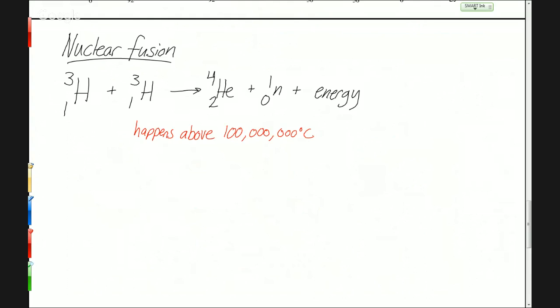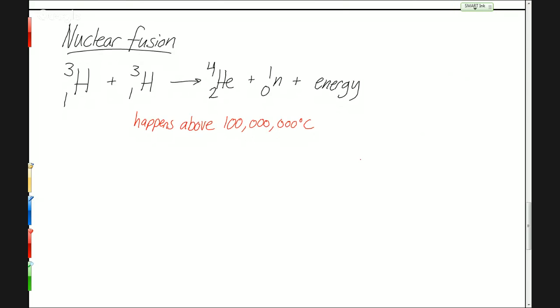We can do this. If you've heard of a hydrogen bomb, that's a fusion bomb. And in that situation, it's actually both things together. It's a fission bomb, a uranium bomb, that creates enough temperature, enough energy to then start this going. So it's actually two things together, which is a huge amount of energy and difficult to control. So there's a lot of interest in this.